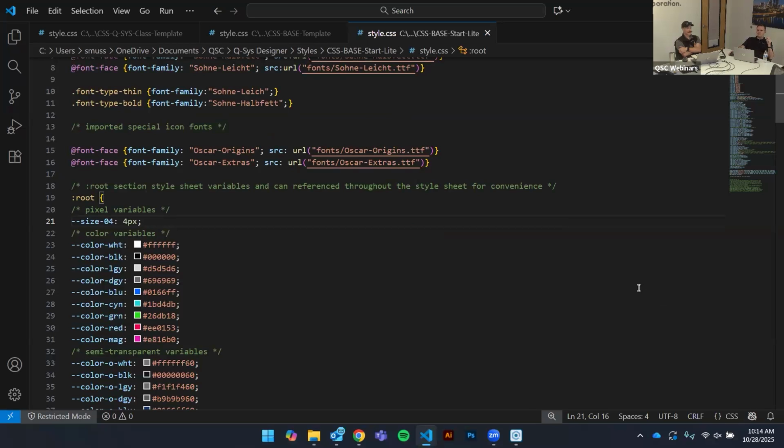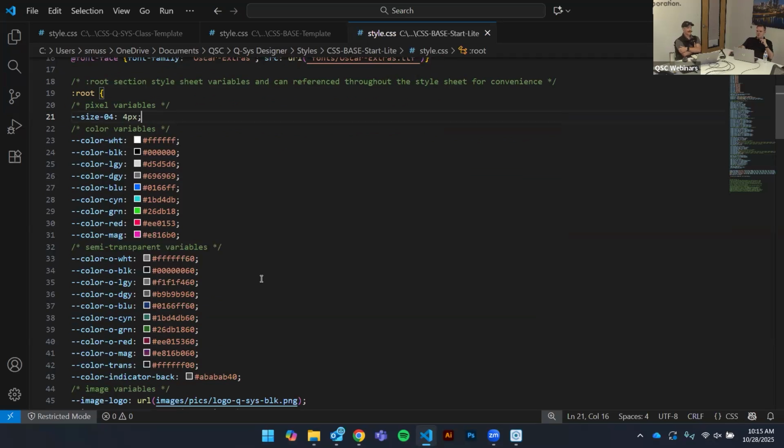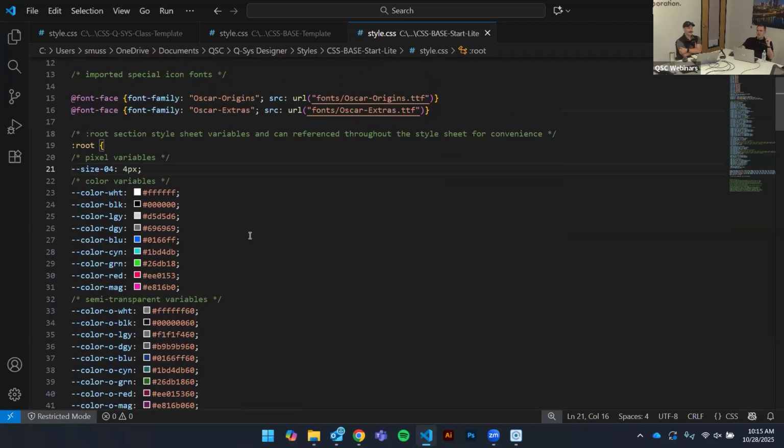Now, the template file, remember, it brings in everything that I had in the other file. Just as a fun one, I didn't have a pixel size of 4, so I put that in there. So what happens if you had a bunch of pixel sizes in your base and those get imported, I create a new size 3, let's say you had a size 3 in there. What does that do? Does it override? It would actually override it.